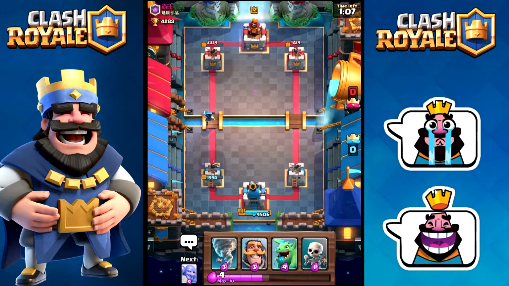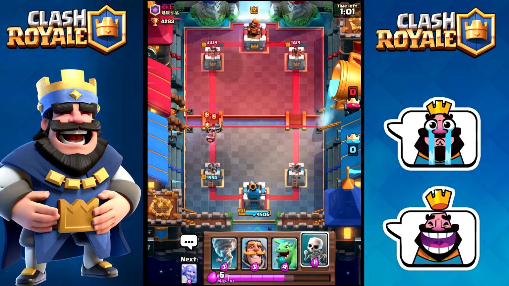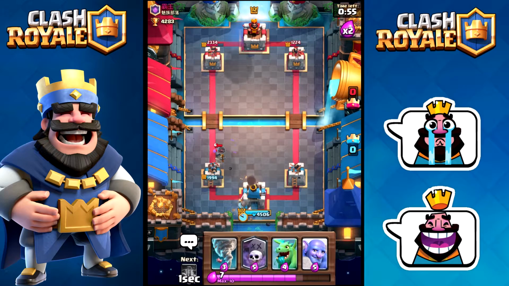I'll let him get a couple shots in on tower. That's fine with me. That is okay with me. And then if we go ahead and go here with this, let's pull that. And then we can start getting ready. Let's defend with a knight on this side.